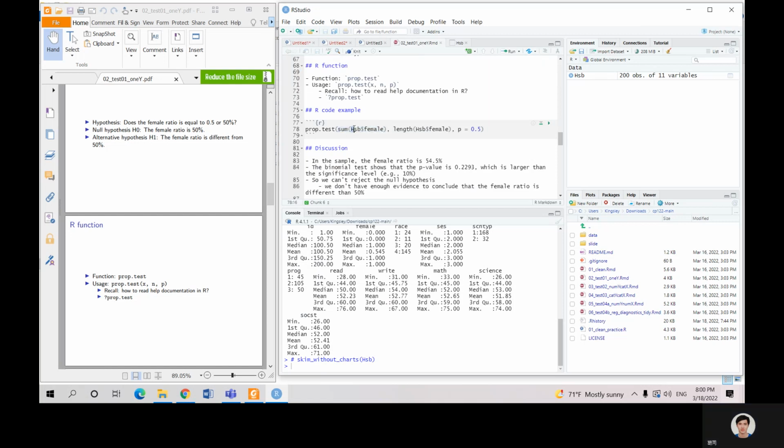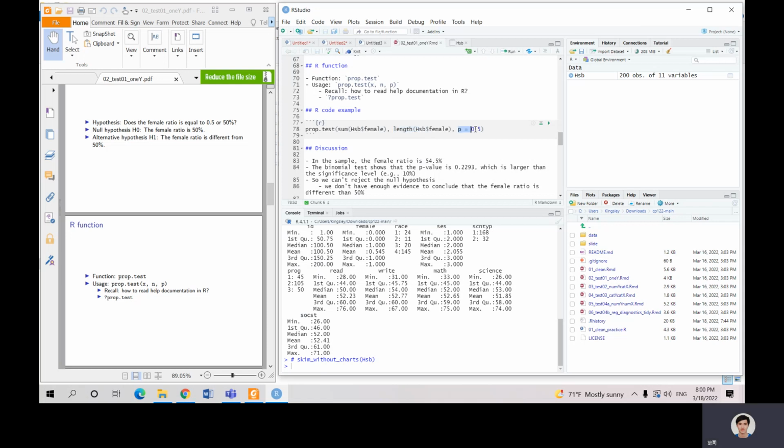HSP is the data. Female is the column, right? And sum means we consider that we have 1 and 0, so when we sum it up, the number of females can be counted. And length means our total number, including male and female.